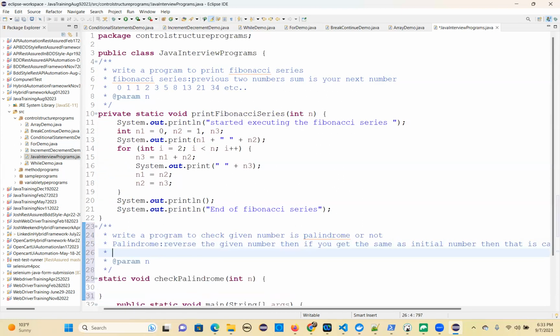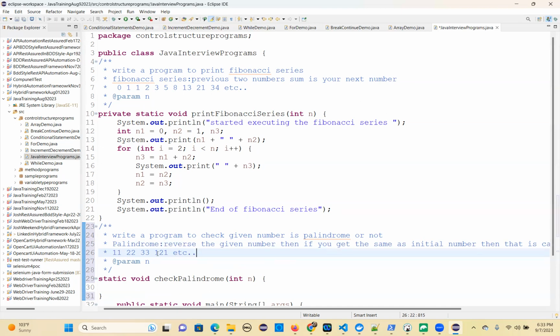For example, you see 11 palindrome number, 22 palindrome, 33, so 121. All of these are palindrome numbers. You have to check that. I'm just giving a few examples here.